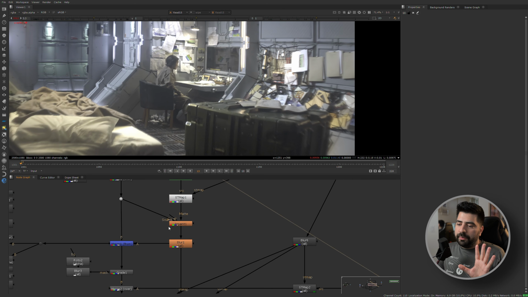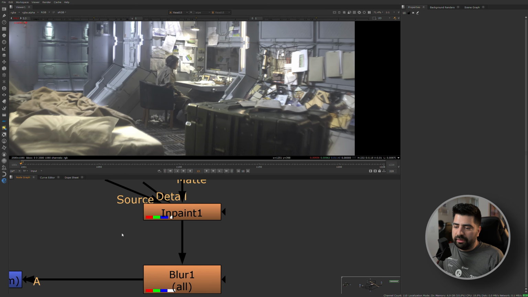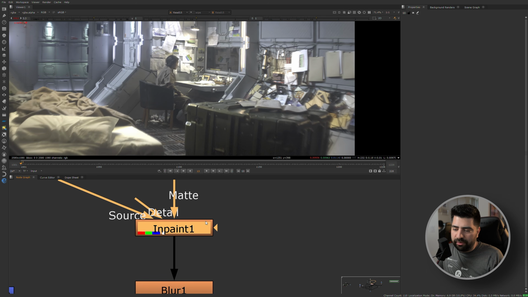Okay, so I'm gonna talk about a very specific node. We have some IP or in-house tools at Weta, like multi-gradient. But we're talking about Nuke vanilla and default Nuke nodes. I wanted to share something with you in the community, since you don't have access to those in-house tools in companies. But all of us have access to the inpaint node, for example.